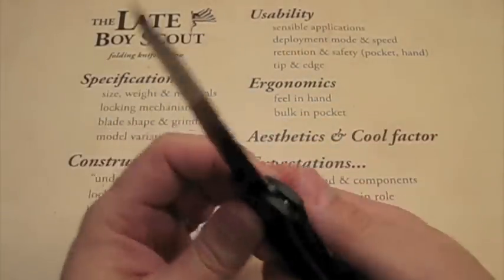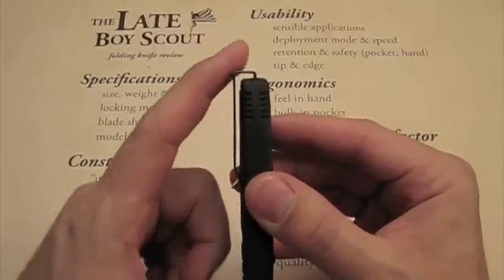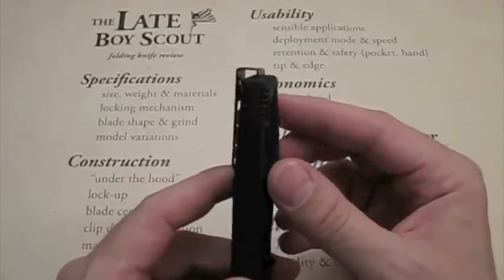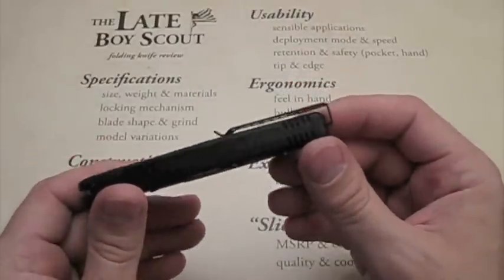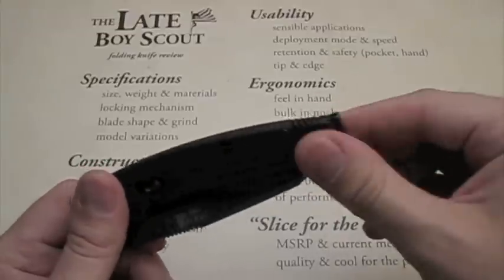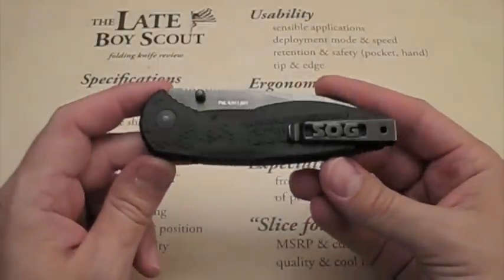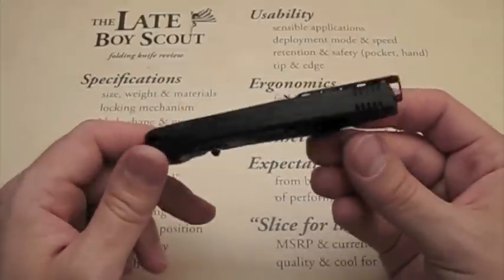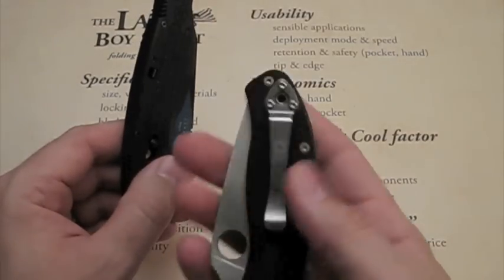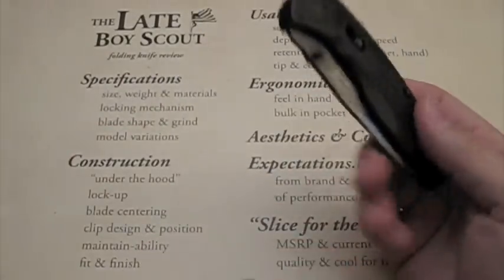The clip design features that famous really deep pocket clip everybody seems to love. It is pretty cool that it buries so deep in your pocket. However, I would like to be able to extract it a little more easily. It goes so deep and there's so little to grab onto that you really have to reach far down. The Spyderco Tenacious, for instance, gives you a little something to grab onto — that feels a bit nicer to me.